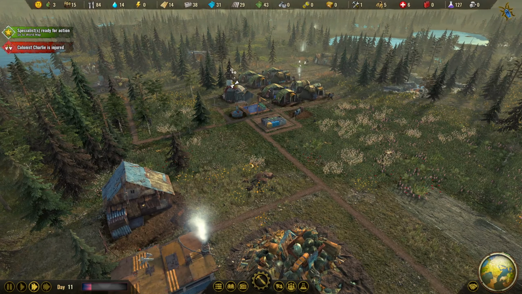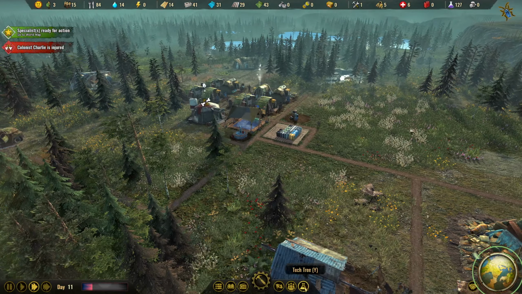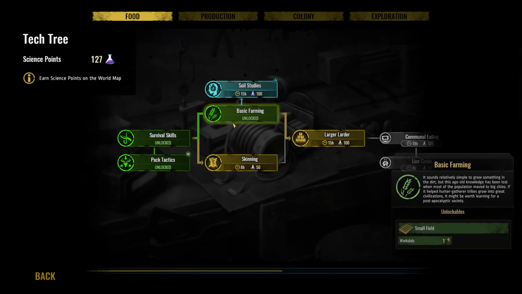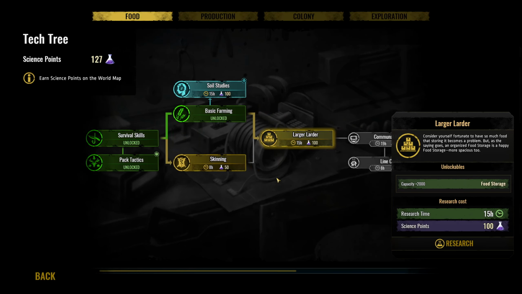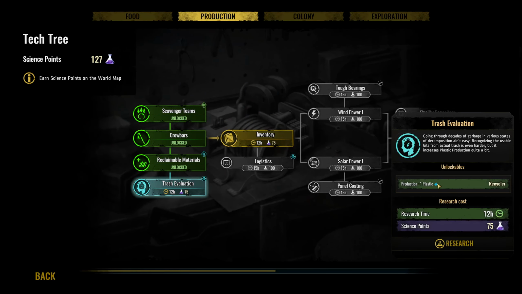And day 11 is dawning upon the colony here. We do have a few things that we need to check on. Now the tech tree basic farming is finally finished, so we can now go for the field for the first time. And we can also go for a larger ladder here for the food storage and more skinning. Right now, let's focus on trash evaluation, so we get a bit more plastic out of the recycler.